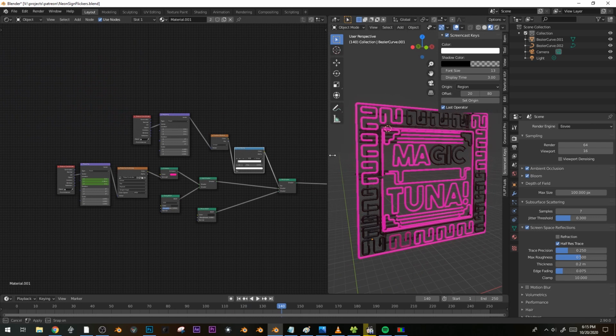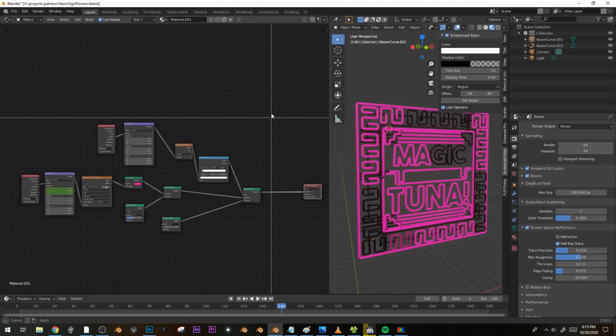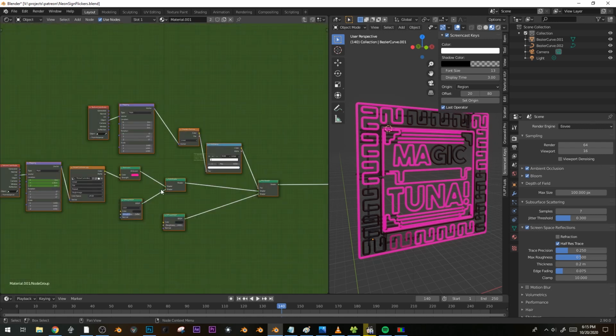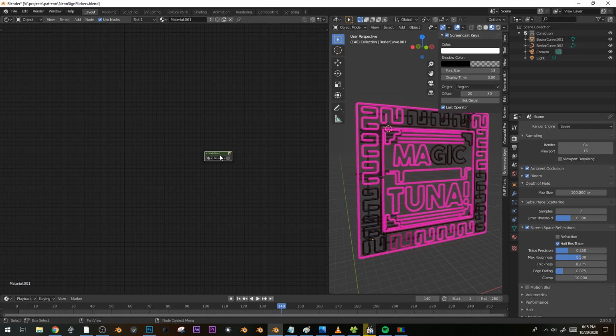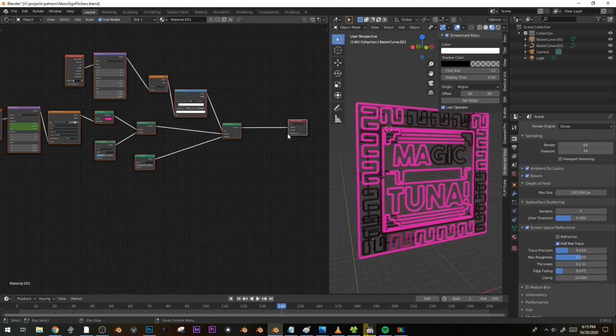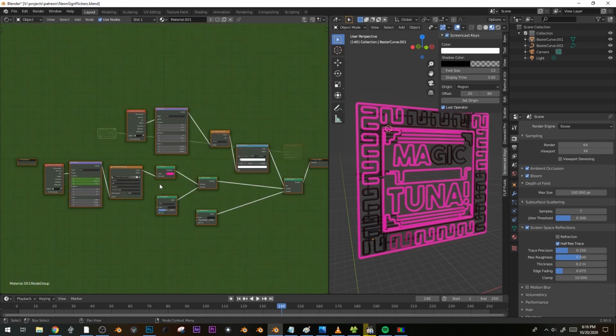So hopefully all of this node stuff makes sense. What I'm gonna do is select all of this, and we're just gonna make this our neon group. So Control G. We can now tab in and out of this new node group. Oh, I accidentally included the material output. I didn't mean to do that, so I'll leave this one outside. Control G.